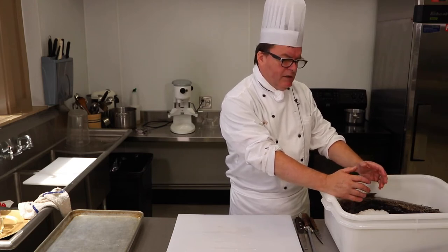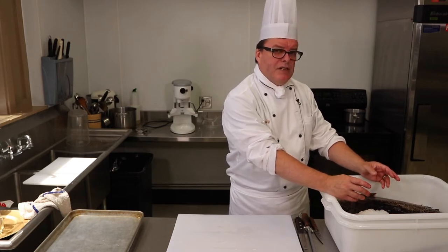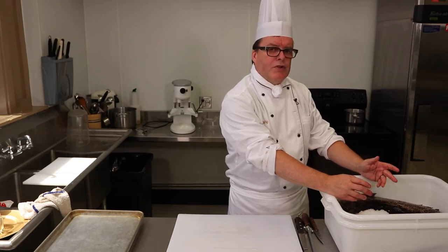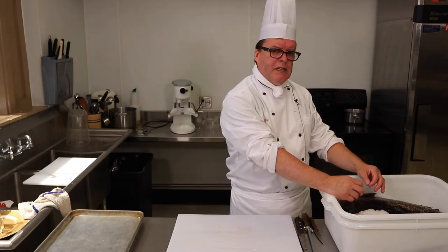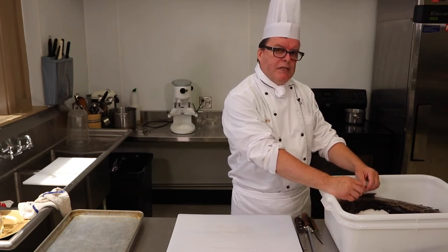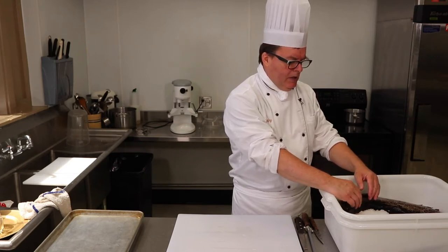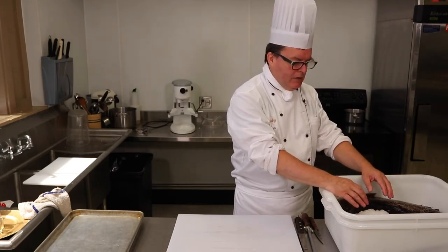Just, you know, if you use your head, you can work something out. And then, of course, if it's fresh, use it quickly. Don't let it sit around. Fillet it up. If you're going to freeze it, you can freeze it flat on a tray. Some people like to dip them into some water and then freeze them up. I just put them on a tray, let them freeze, and then put them into a Ziploc bag or a vacuum bag, and then put it back in my freezer to keep it. But nice and flat on a tray will freeze the quickest.